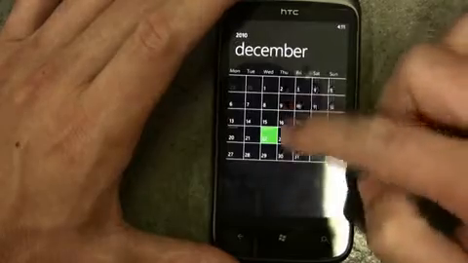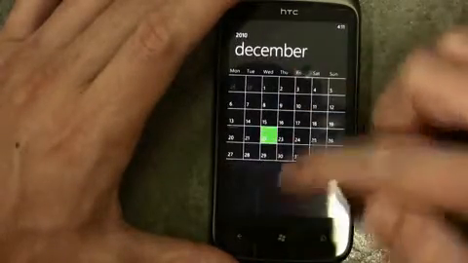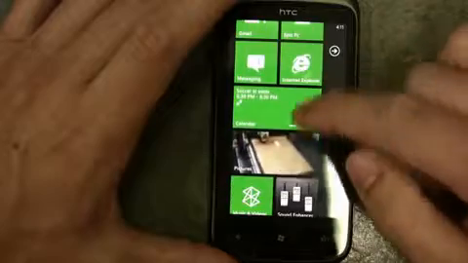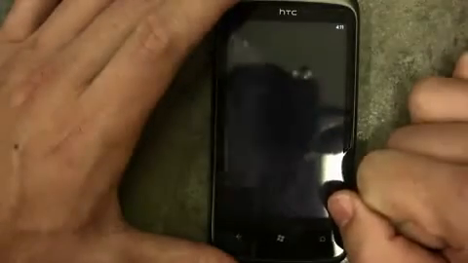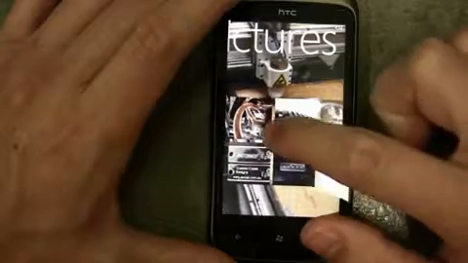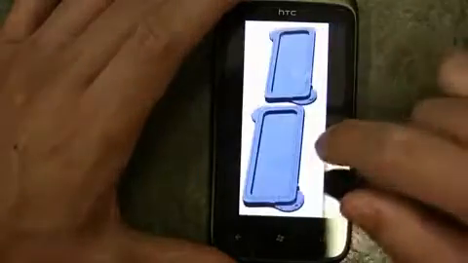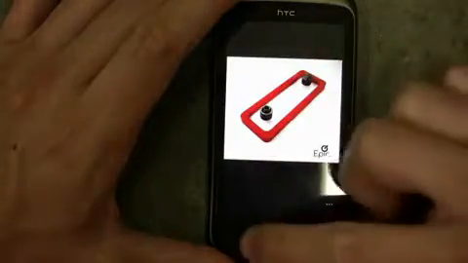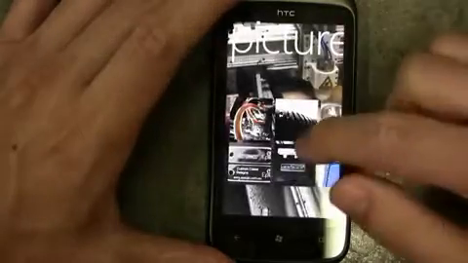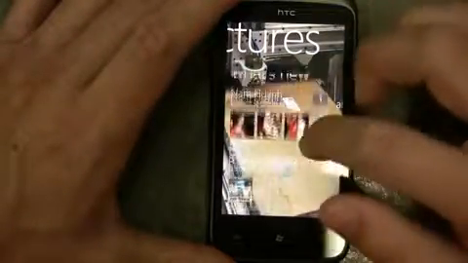If you click on that, you can use December, November. It's very easy to navigate through and keeps you organized, I suppose. The pictures, now this is a pretty major part. It basically sorts out everything that you want. It's fairly good in terms of just flicking through things, easy. It's just a very nice, clean interface, and it shows all your friends' pictures on Facebook as well.